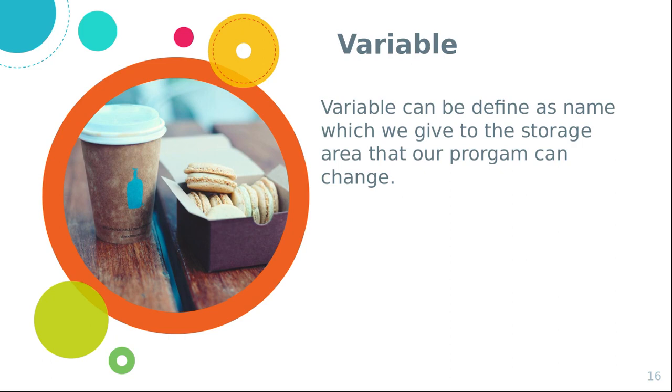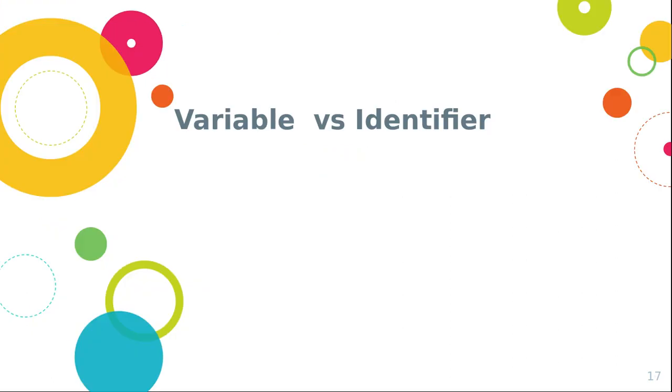It is a variable. For example, my age is a variable, not a constant, but if I say number 5, it is a constant. You can't change its value. When we add 1 to 1, it becomes 2, but you are not changing the meaning of 1. So whose meaning we can't change is known as a constant, but whose definition and meaning we can change is known as a variable. So a variable can be defined as a name which we give to a storage area that our program can change.